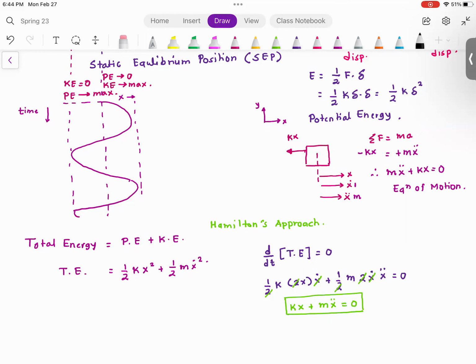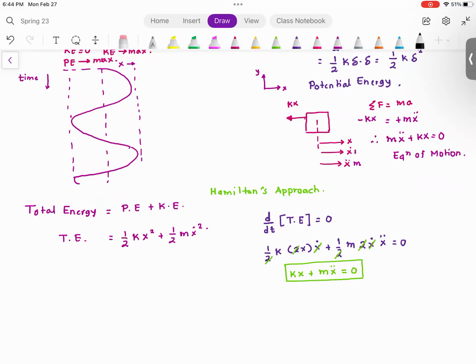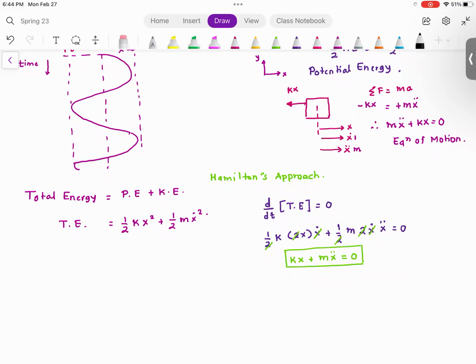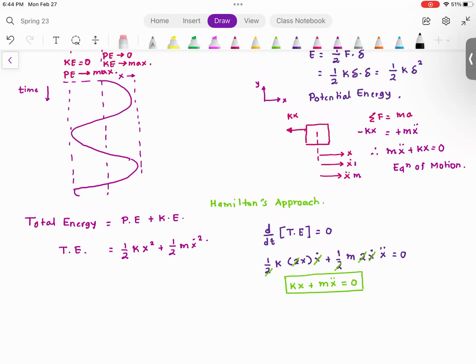Now the next thing is a concept called the Lagrangian, and we will use Lagrangian a lot in the next few classes. So Lagrangian, and I want you to remember this. What is the biggest disadvantage of Newton's law? The biggest disadvantage of Newton's law is I need to draw the free body diagram. I need to understand how the internal forces and external forces are acting on this object, and then derive the equations of motion. Everyone understood this?